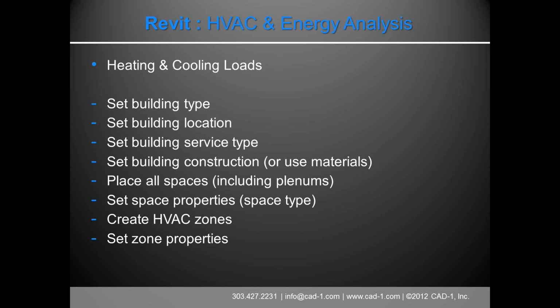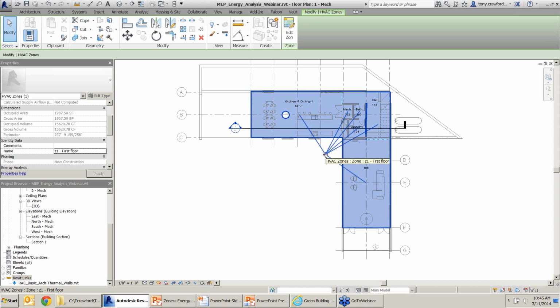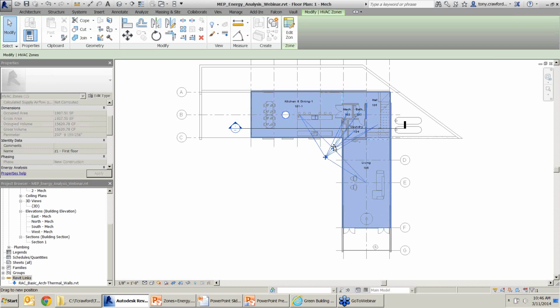I also just added zones with the last couple. You want to add HVAC zones, which are really just a combination of spaces. I know that zones made the title of this webinar, but I'm going to go over them very quickly just because we're running out of time. So if you've ever been in a project and noticed, I call them the spider webs, all these lines connecting the spaces, drawing lines to my spaces. Because a zone isn't a physical thing you can click on. Spaces aren't so much either.